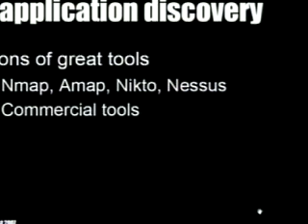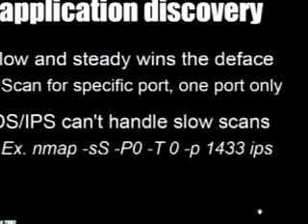There's a lot of great tools for doing application discovery or service discovery. Everybody knows about tools like Nmap and AMAP, Nikto and Nessus. And there's a whole bunch of commercial tools which we're not going to plug here. But some things to think about is that doing your probes for application services slowly often will yield better results and definitely better stealth for your attacks.